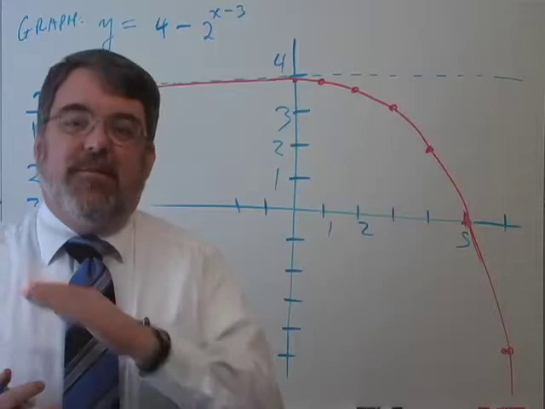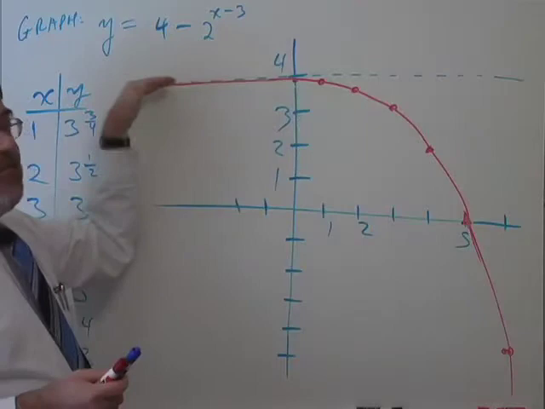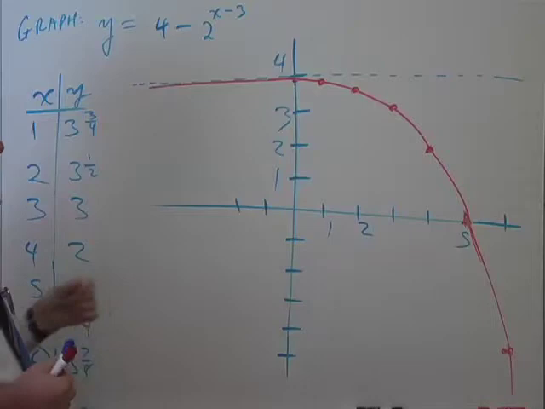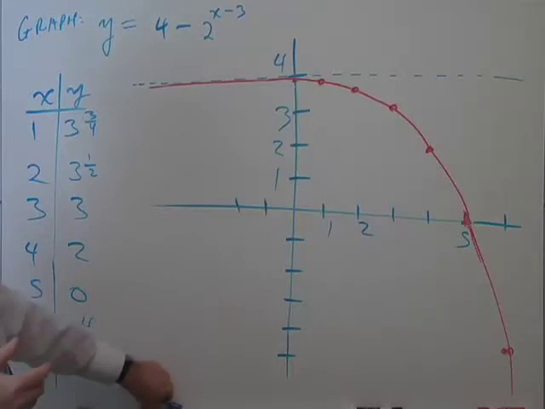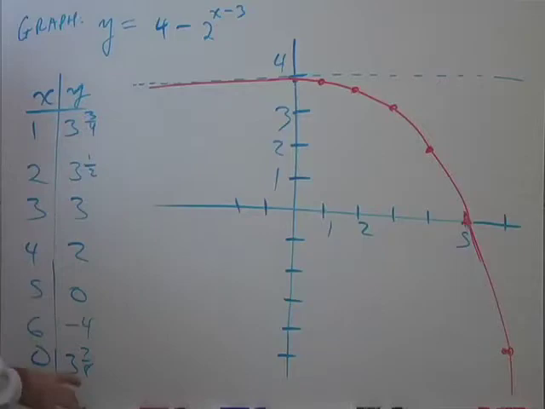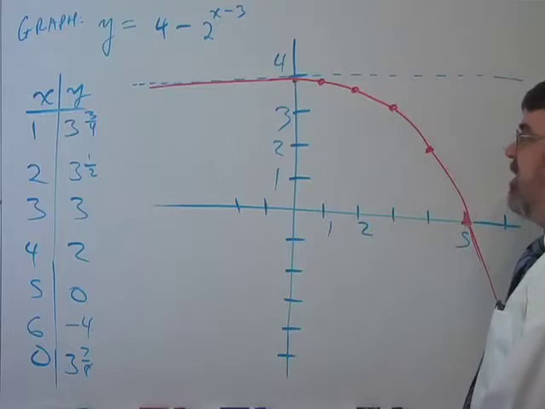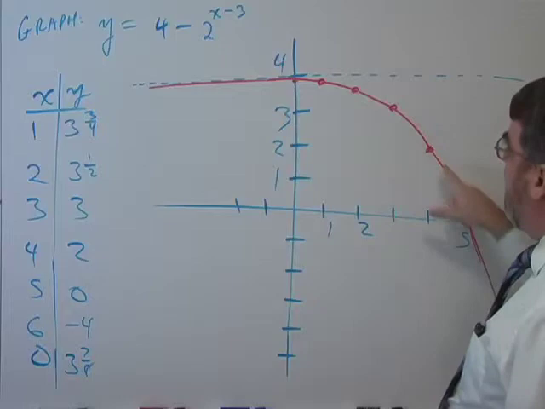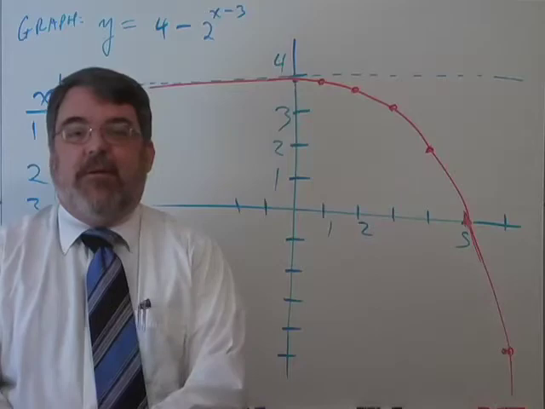So you should, in these graphs, show the asymptote with a dotted line. And if people are sloppy, they tend to not do that. Then they just keep graphing up and up, and then they've screwed up the graph. Because the graph really does level off at 4. It gets as close to 4 as you want without it literally touching it at all. And on the right side, it's growing in the negative direction. So this is sort of a reflection of an exponential growth function. And just be real careful about plugging numbers in. I do find students get pretty careless when they're calculating these things. So be real careful. If you see something that's out of whack, suppose I get a point that's down here, but everything else is correct. Well, the graph is not going to take a detour. It's obviously wrong. So check your work. Find the error and fix it. That's the graph of that function.